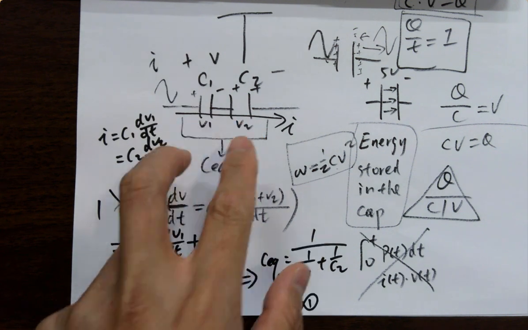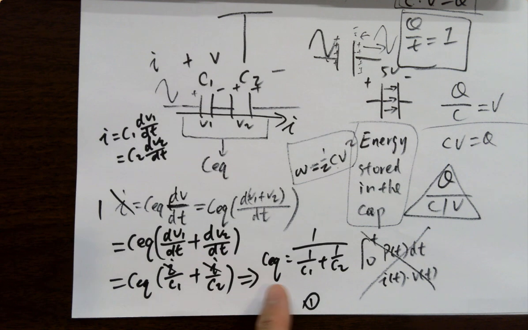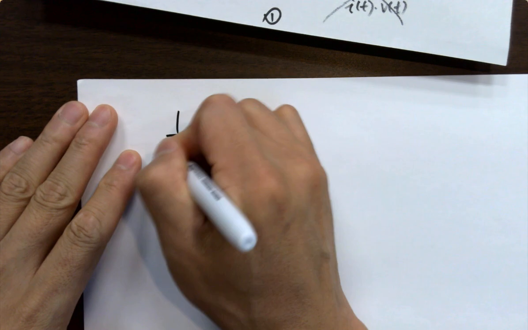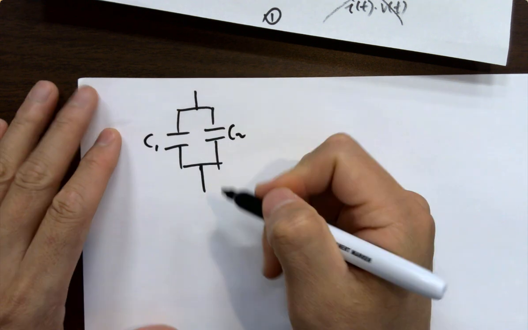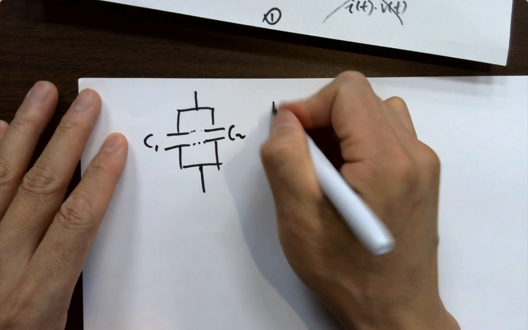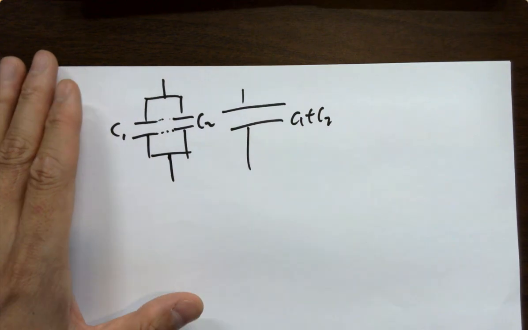So capacitors in series perform similarly to resistors in parallel. I don't want to say they perform similarly, because these are totally different things, but the conclusion to calculate the equivalent resistance or the equivalent capacitance uses the same equation. Keep that in mind. I'll directly write down other conclusions for this. If you connect C1 and C2 in parallel, you can imagine they are physically connected like that, forming one big cap. It's C1 plus C2.